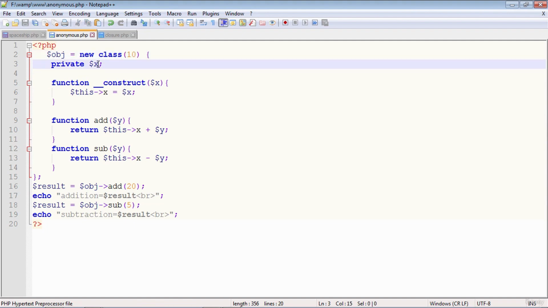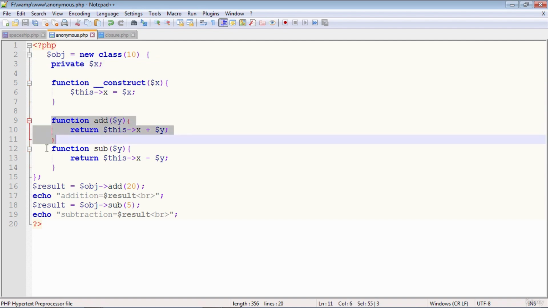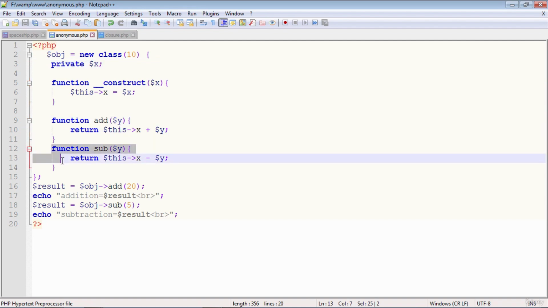Then there are two functions inside the nameless or anonymous class. One is add, the other is subtract. Whatever argument is passed to this add function and the value of x will be added and returned. Same thing with the subtraction.